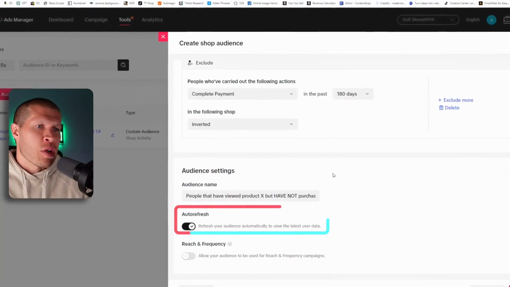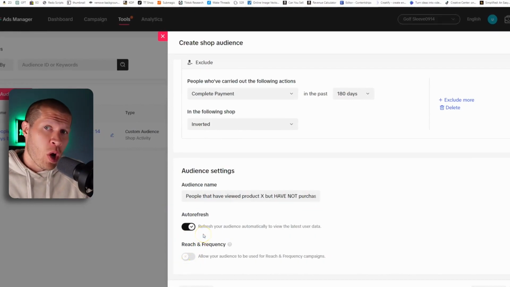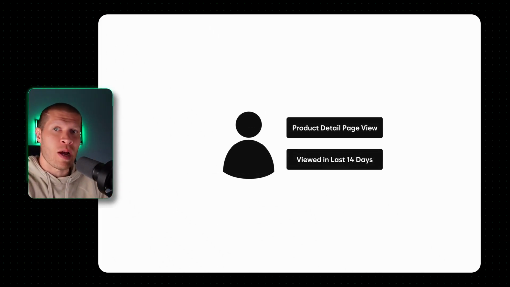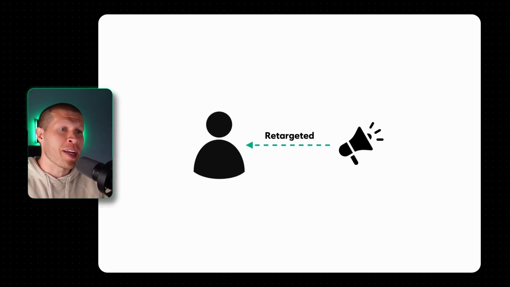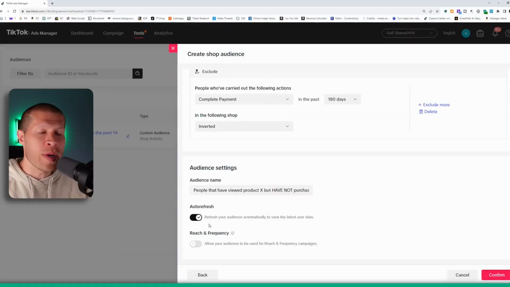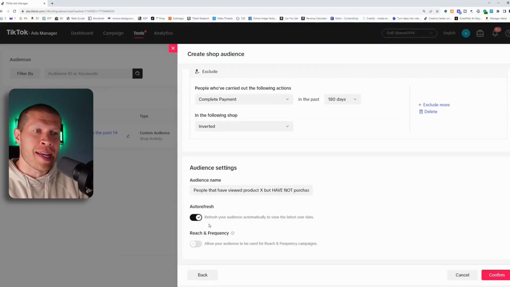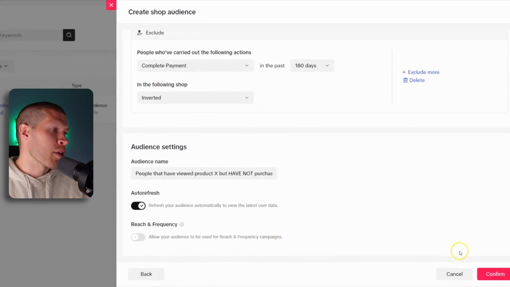Now, you also want to make sure that auto refresh is on and I keep reach and frequency off. If you keep auto refresh on, then this is actually crucial, right? Because then people will continue to be added in real time. So for instance, if you're running ads today or soon, then all future people that fit these parameters that we set will then also get retargeted right away, which is where the real money is. And our ad continuously gets populated with new potential buyers. So always have auto refresh on. If not, it'll just take a snapshot of your audience in that moment and it won't continuously add people. And then you're going to click confirm it.